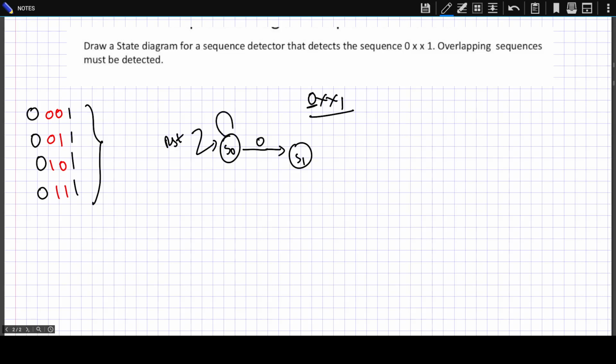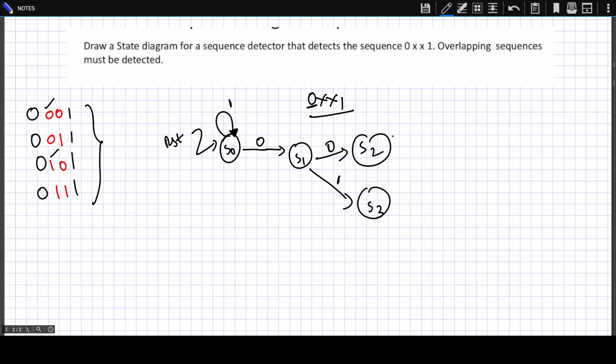If it gets 1, remain in this state and go nowhere. So this is the only possibility. Now from S1, it can either match a 0 or a 1. There are both possibilities. So there are two paths to be taken from here, either match a 0 or match a 1. If it matches a 0, it will go to state S2. If it matches a 1, it will go to state S3.